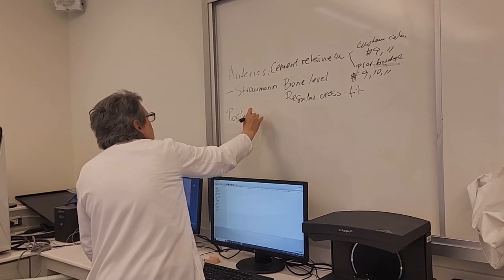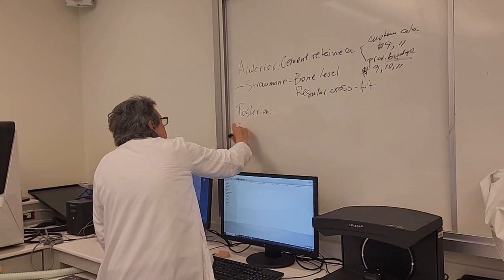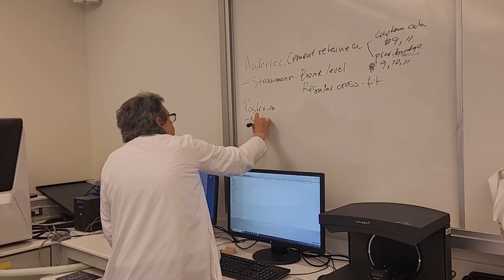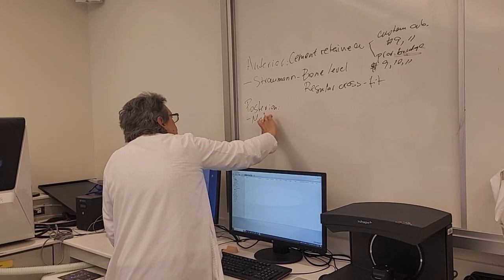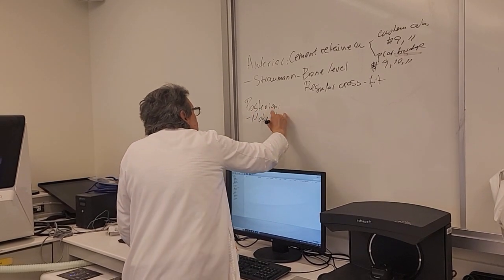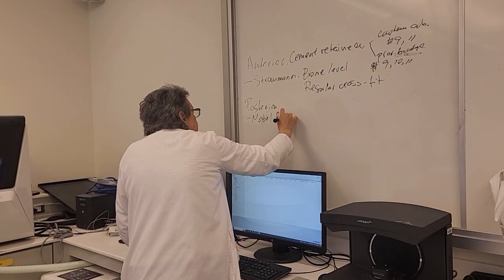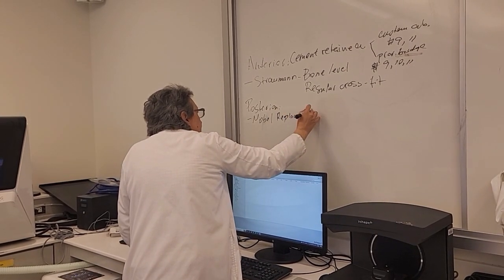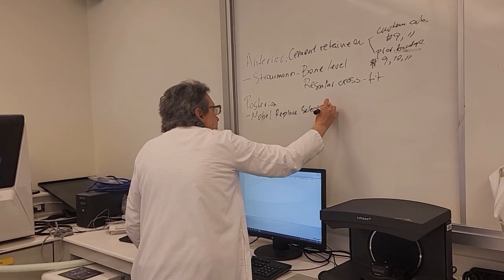For the posterior, we're using Nobel. I don't know how to write this one. Replace Select, regular platform.